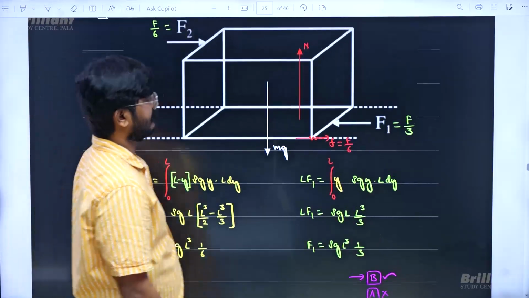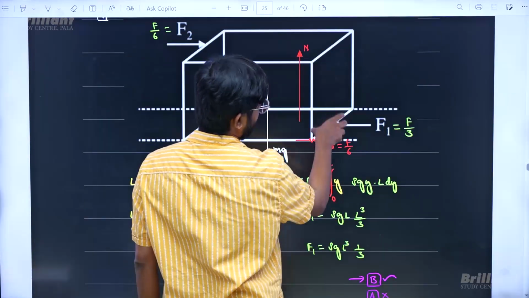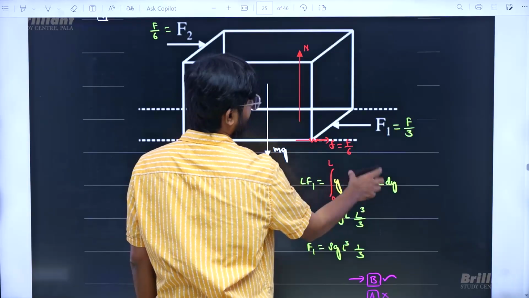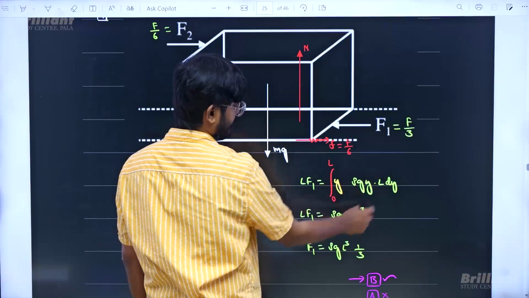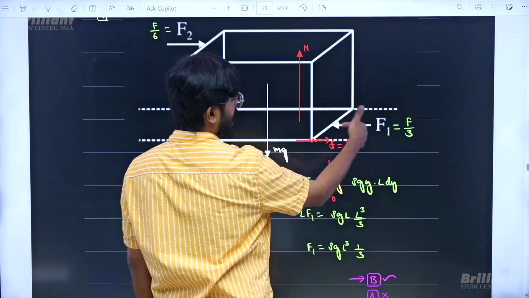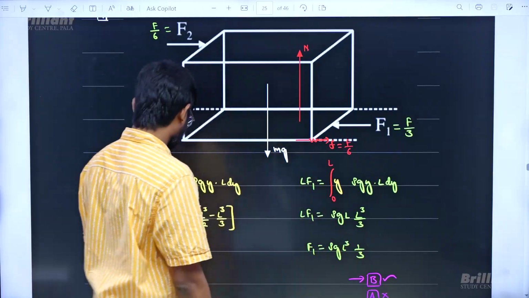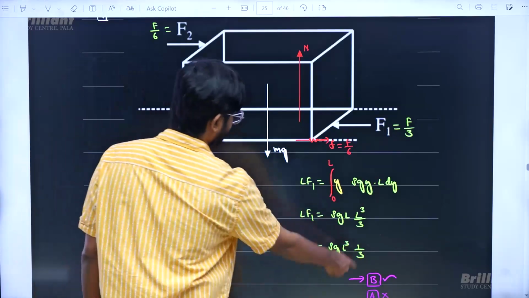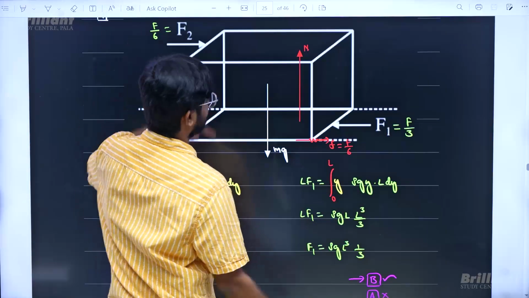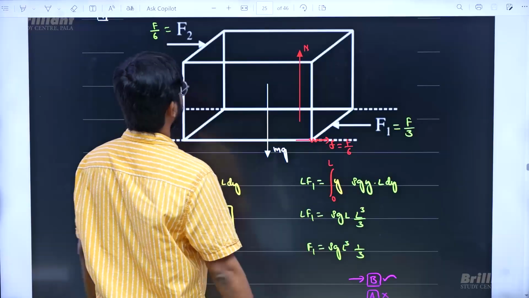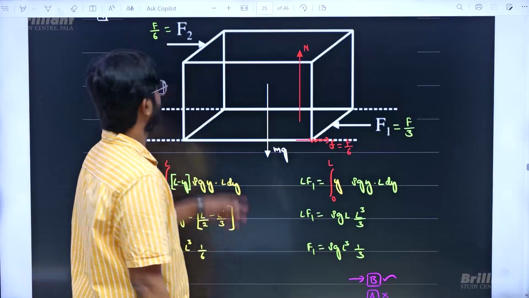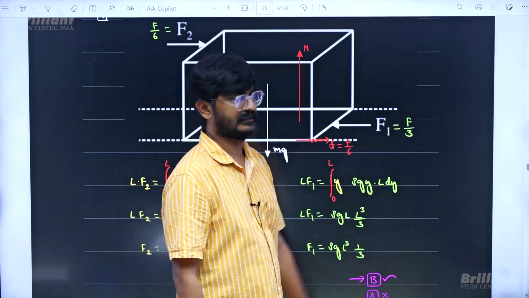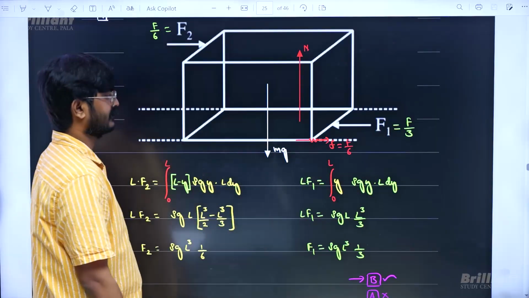Now, similarly, if I want to calculate torque due to pressure force here, again I will be taking at a distance y, pressure is this much, area of the strip is this much, perpendicular distance is this much. When you integrate, you will be getting the torque, which should be balanced by torque due to this force. From there you can see F2 is F something by 6 and the other is the same thing by 3. So basically this force is less, this force is more. As we know it is at rest, friction has to be supporting this. So F by 6 plus F by 6 will be F by 3. So friction will be in the rightward direction.